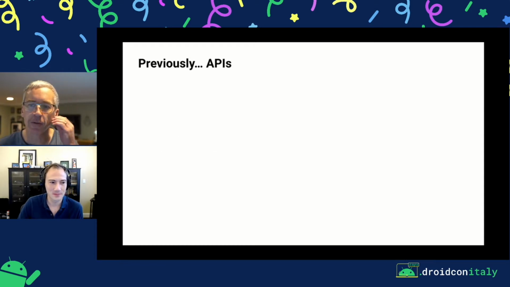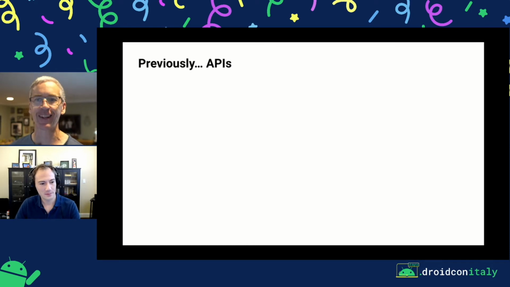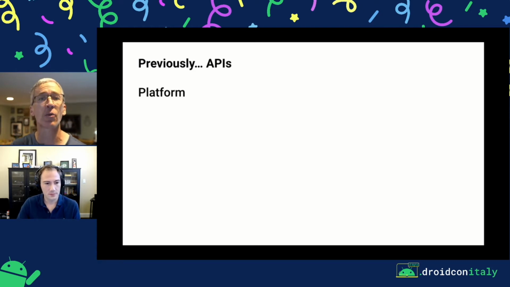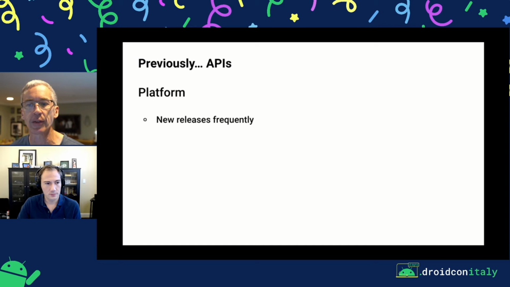And on the API front, in classic Android development terms, we had the platform APIs, right? We had all the stuff that shipped with the platform, which is really powerful. Developers could write applications that would access these platform APIs, but they didn't need to bundle all that stuff with their applications. They could have these minimally sized APKs and depend on the stuff that was actually sitting on the user devices. We had many, many releases very frequently.